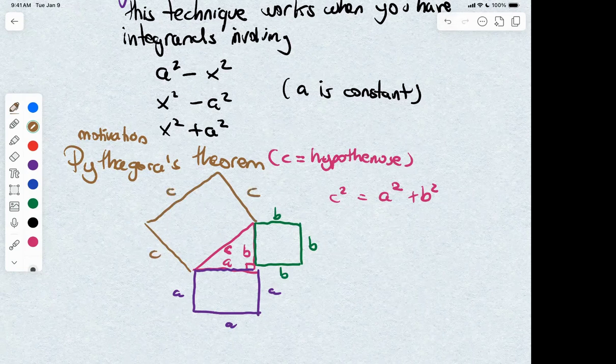And what is the area of the first square? The area of the first square is a squared, the area of the second square is b squared, and the area of the third square is c squared. So essentially, Pythagoras theorem says that if you add the areas of these two squares, you get the area of the third square. That's actually how the Egyptians and the Greeks and other ancient civilizations proved the theorem. They thought about it as a statement about literal squares, which is not something that we need, but it's a cute historical fact.